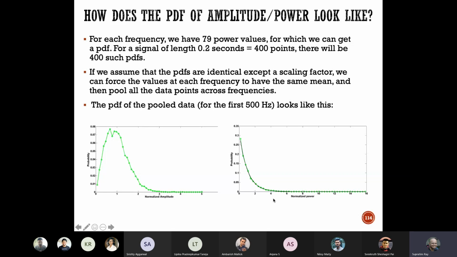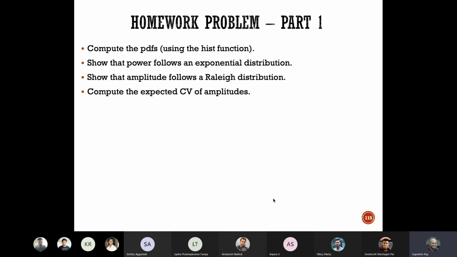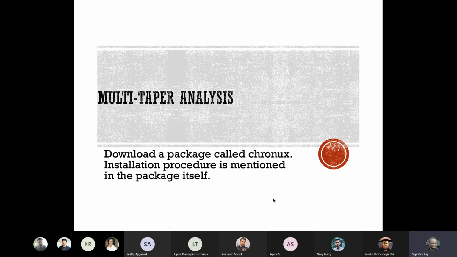It's the estimator that is noisy. So even if the true signal is good, you may end up getting a very poor estimate of the actual true signal. So the question is, how do you address that? Because at the end of the day, you want to find a good estimate of the true power. And that is what is going to bring us to multi-taper analysis, which I'm going to talk about today. Okay, so any questions about this?